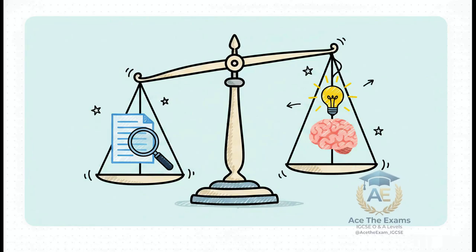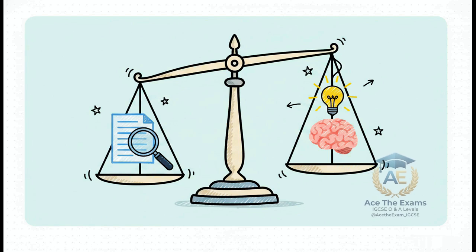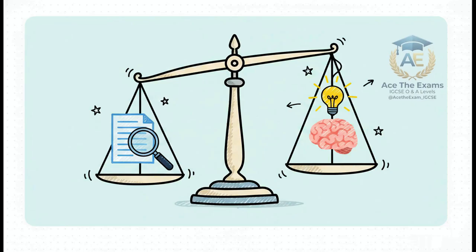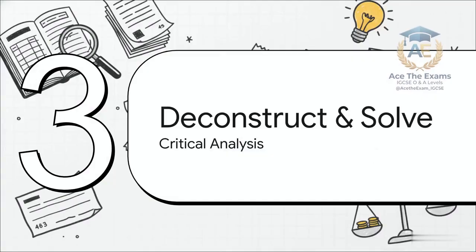You literally cannot just list the numbers you found. You can't just throw down a calculated markup or a gross margin and call it a day. You must interpret the relationships between those numbers. Why did the margin change? What does that mean for the business? That exact shift in thinking is what transforms a perfectly good average answer into a flawless Cambridge-level masterclass answer. Section 4, Critical Analysis, Hitting the Roadblock.